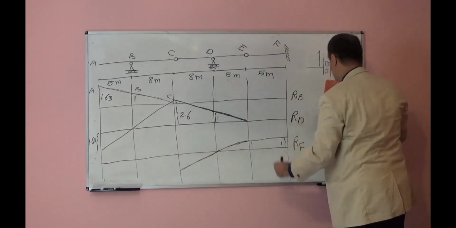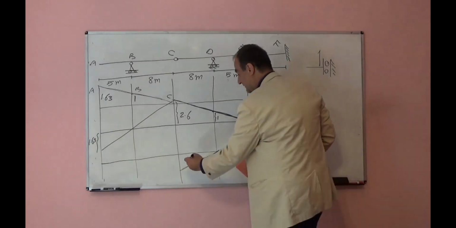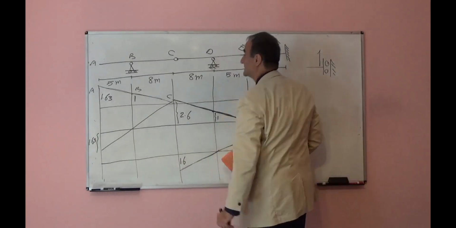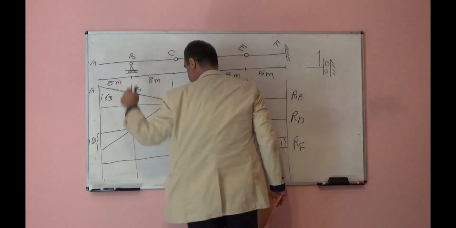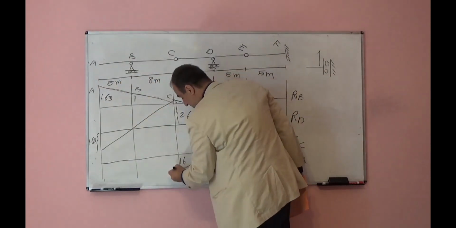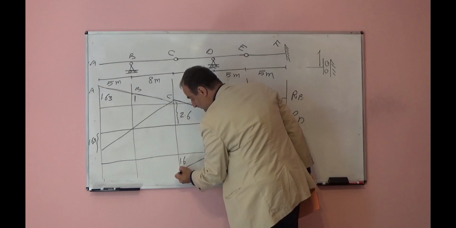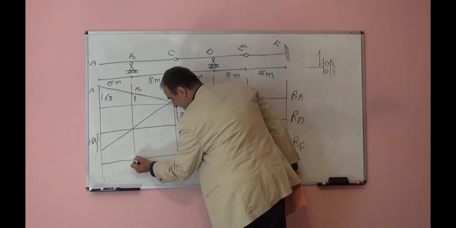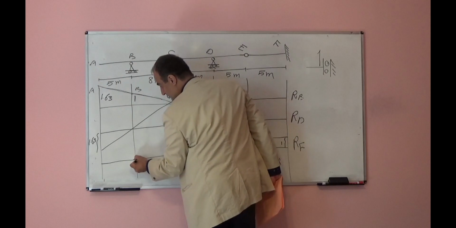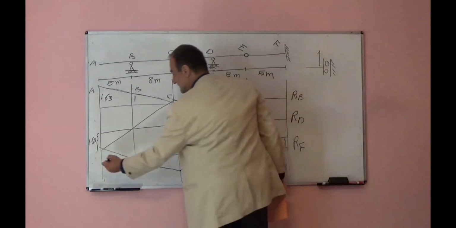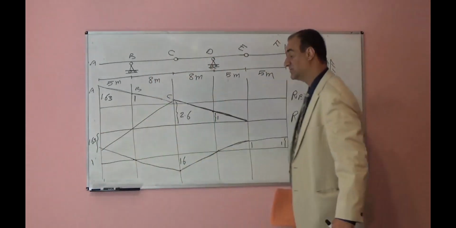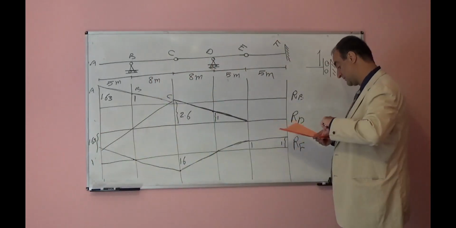This is 1. From similar triangles you can find this is 1.6. And the AC part is continuous, it will rotate with respect to B. So you will draw one straight line, it will pass through the 0 point, and you will continue like that. And here again this will be 1. From similar triangles you can find that.